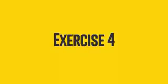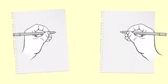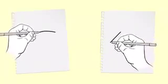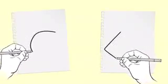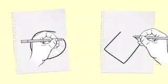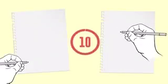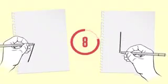Exercise number 4. Bimanual synchronous writing. For this exercise, you'll need 2 sheets of paper and a pair of easy-to-use writing utensils. When everything is ready, start drawing different geometric shapes with both hands at once. You can also write letters or words, provided the number of characters is the same for either hand. Let's give it a try right now. 10 seconds are all yours.